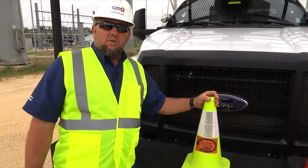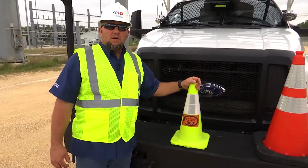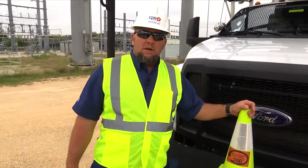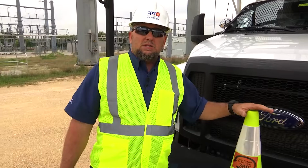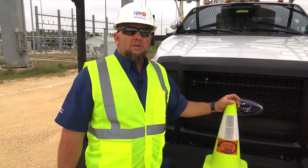The 360 Circle of Awareness marker is to be placed at the left front tire of your vehicle. It should be the first tool out and your last tool in. You should be using this as a reminder for the driver to remember to do his 360 Circle of Awareness.